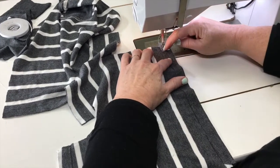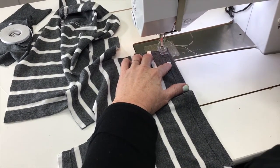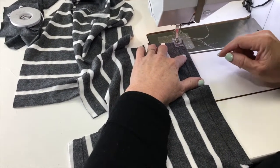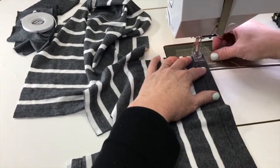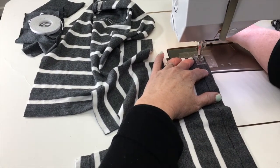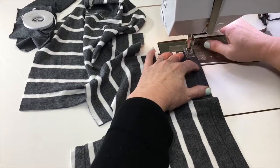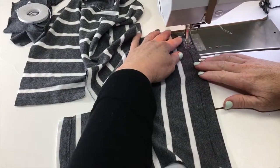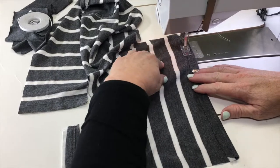And I'm going to use the inside of this foot as my guide, and I'm going to move my needle back over to the middle. I think that's where I want it to be. So I'm going to just back stitch once again. And just keeping that edge right along the inside of that foot.